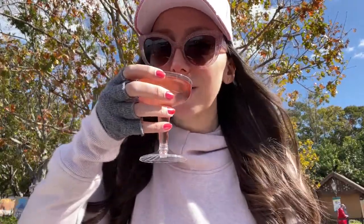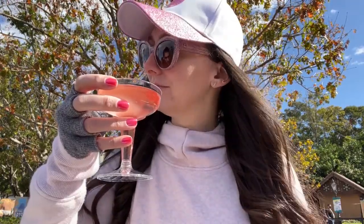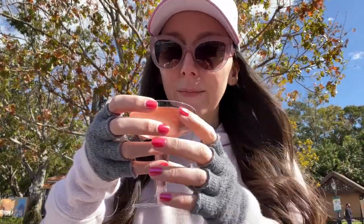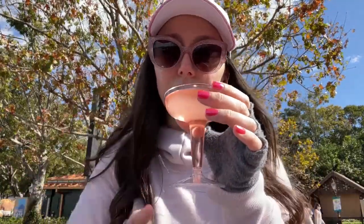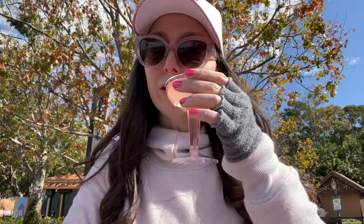That's really cool. Okay, I'm trying our frozen rosé. That was very expensive for the serving size. I like it. Yep. Yeah, I do. And I'm not a big drinker. I don't drink a lot all the time. I'm very picky anyway. But it's already turning a little watery instead of slushy. But I like it. So it's like a slushy frozen wine.